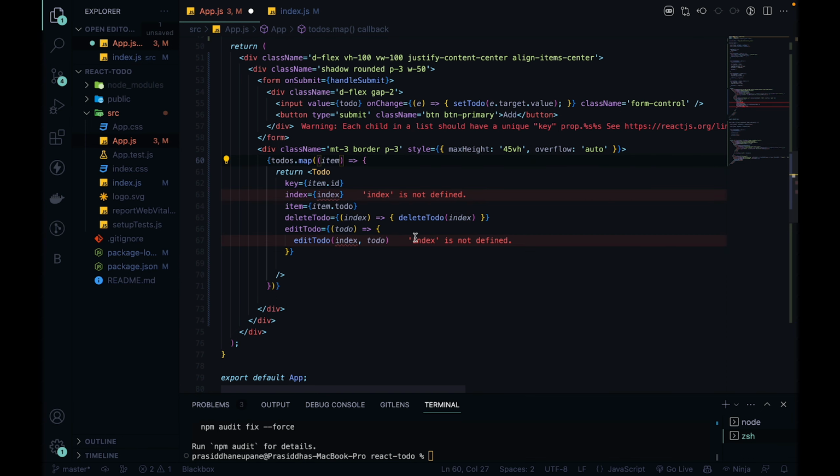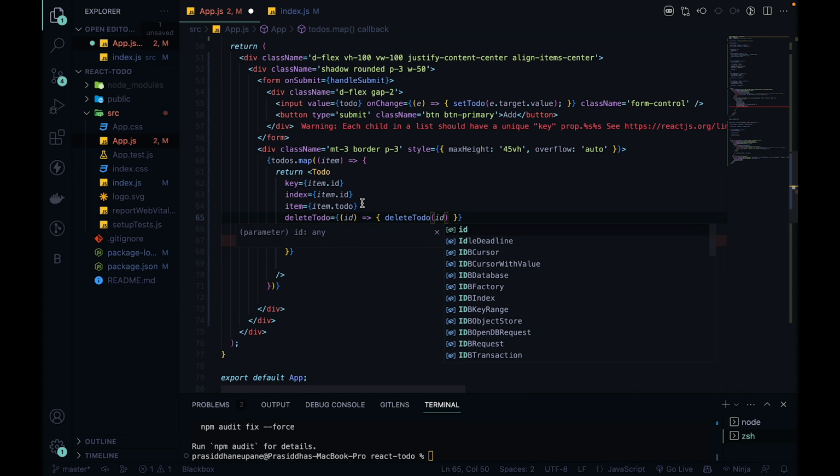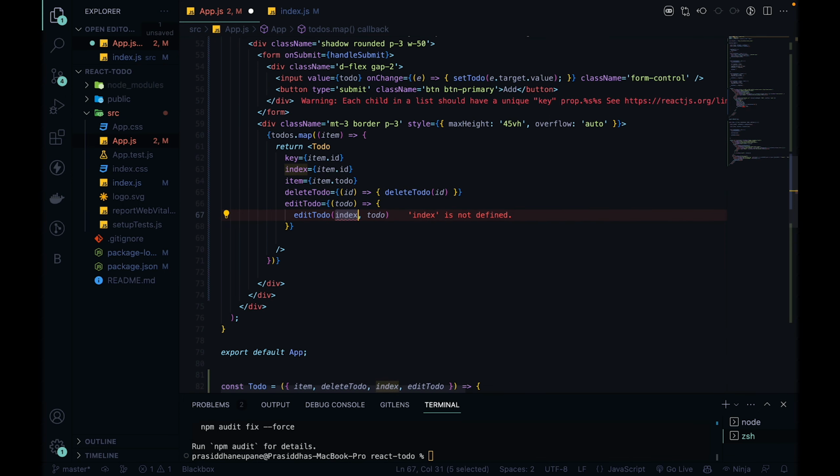I think we won't need the index, because the index will also be item.id, and this will be the ID coming from the data. Similarly, this will also be the ID, and the to-do is coming from item.todo.